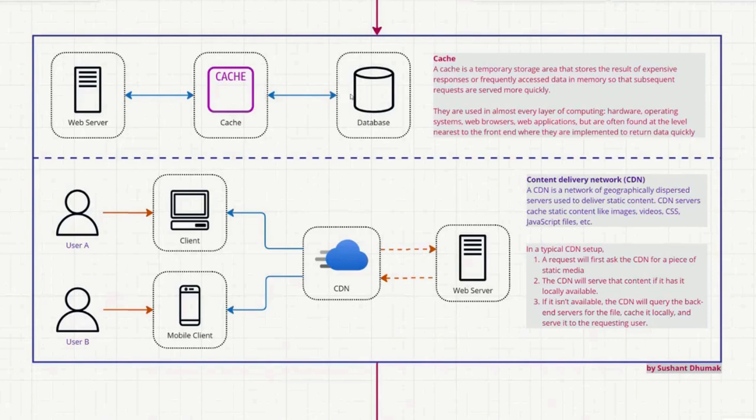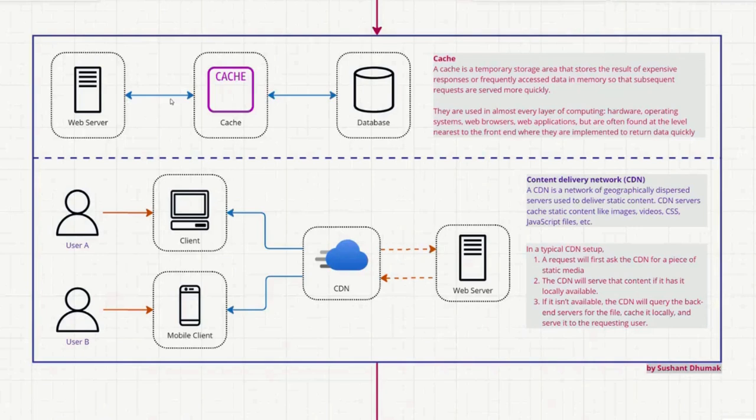What we have seen is that on the backend side there may be some calculations or additional activity you have to do on the database or multiple databases, or maybe there is one more server behind, an application server, which does transactions over the database back and forth, or you have to join multiple tables to get particular data. So it may take some time. These kinds of expensive responses, the ones which take time, are what we usually cache. That cached data will be quickly responded back to the web server or to the user, and because it is in memory, the response will be faster.